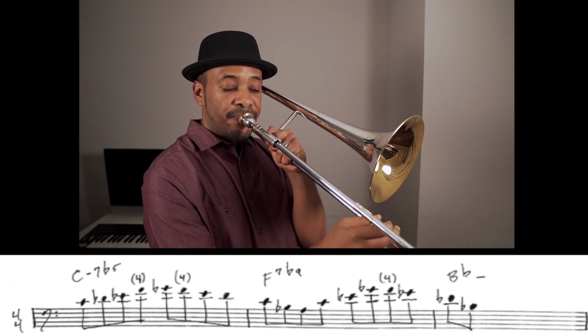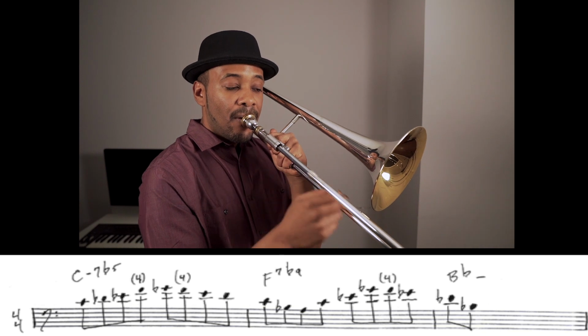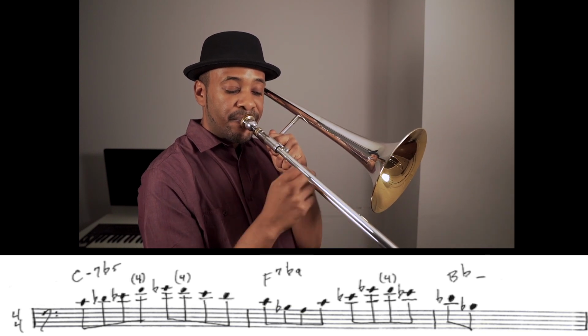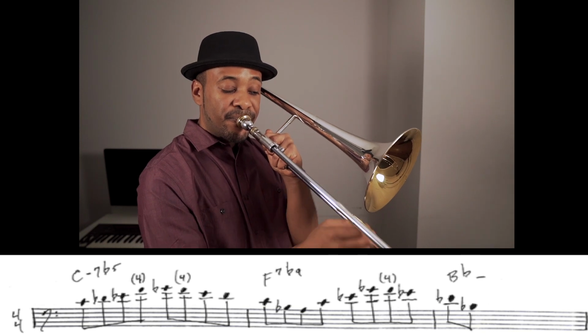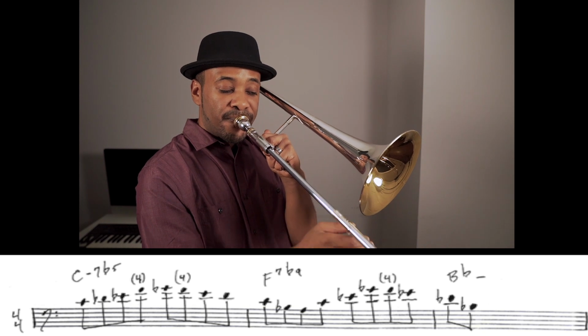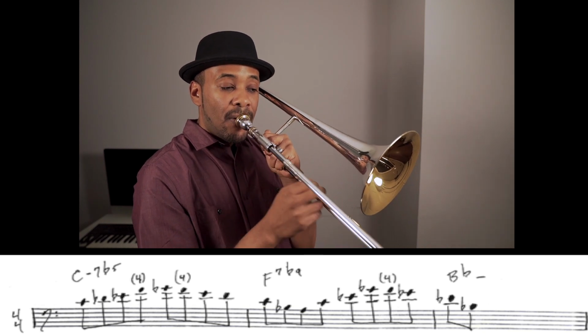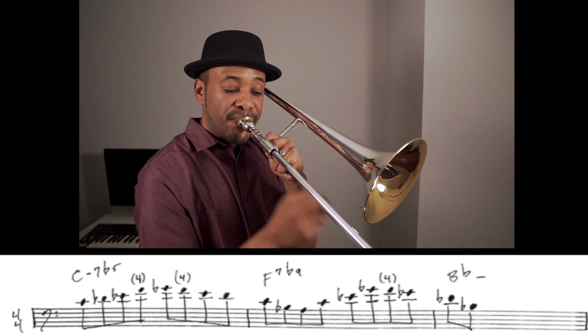Here's a line I came up with in B flat minor that incorporates a little bit of everything that we've talked about so far. I wrote a few alternate positions in there to keep the slide movement as smooth as possible. As you speed this line up, remember you're just embellishing a long tone.